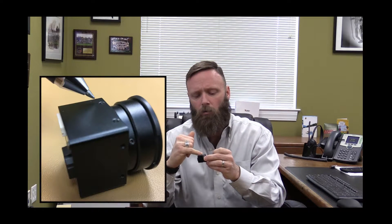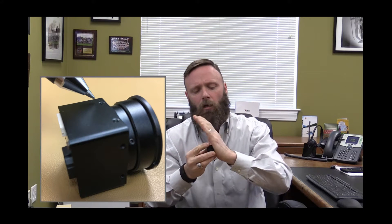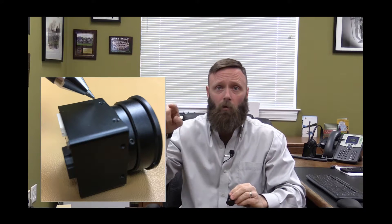You've basically got a customized camera for your application and your clients. Both cameras support two mounting holes on the top, the sides, and on the bottom, so you can mount the camera to the side wall, top wall, opposite side, or bottom. We do make an L-shaped bracket with a quarter-20 on the bottom, and there's zero tolerance on that — no movement, no drag. It locks right into these threaded screw holes on the camera.